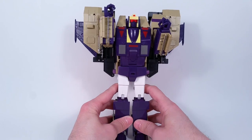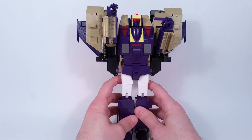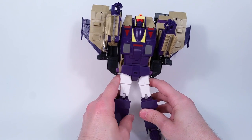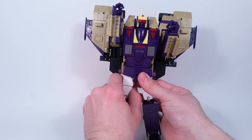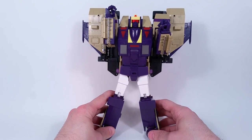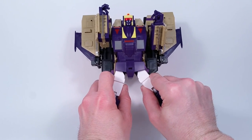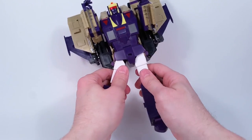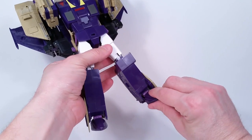Another question was whether the legs stay straight or open into an A-stance. They do do a little bit of an A-stance. Basically straight up is the default, and then one click on each side gives you the stance when you open it up one time. Open it again one more on each side and he gets wider from there.